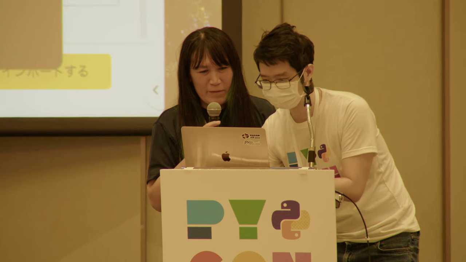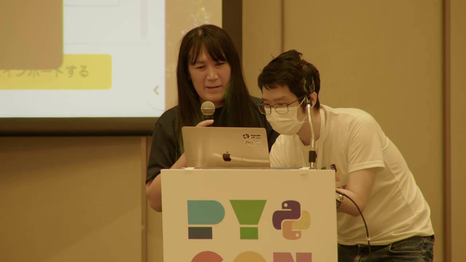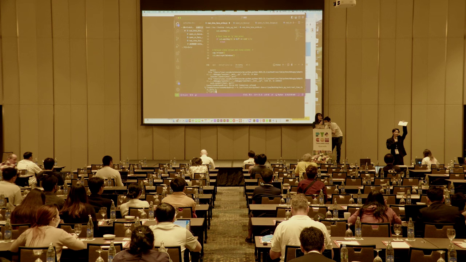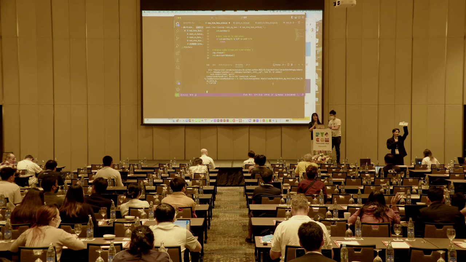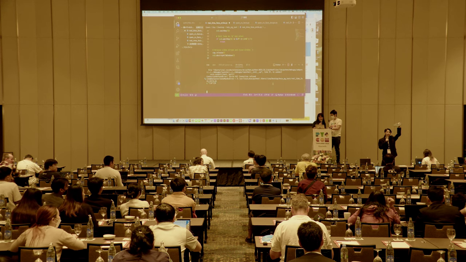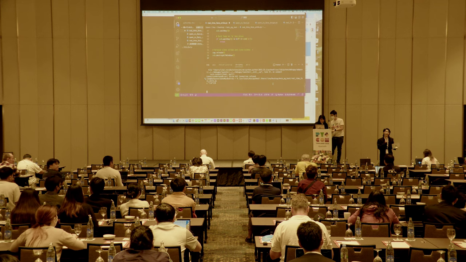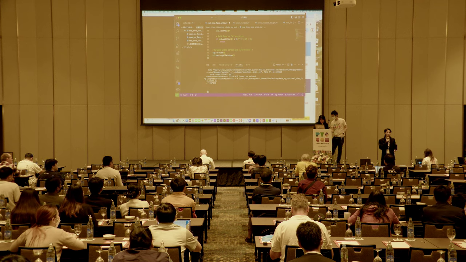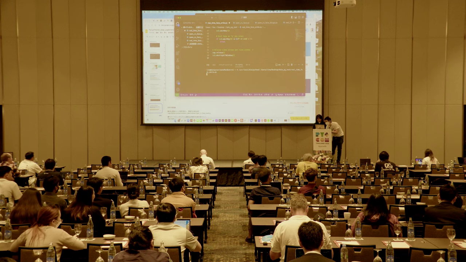Okay, while we're waiting, I have a question for you all. Has anyone done object detection before using any other language? Can anyone raise your hand if you have done it before? Oh, I see many of you have done it before. How was it? Anyone would like to give a talk? We have a reward. Oh, you want to give a talk? Thanks a lot.